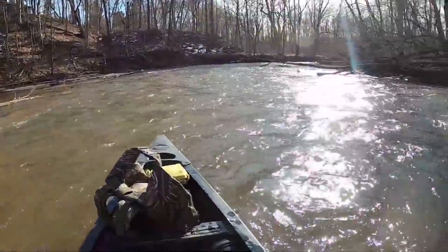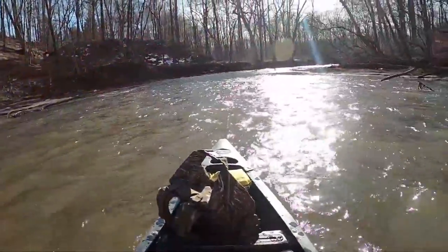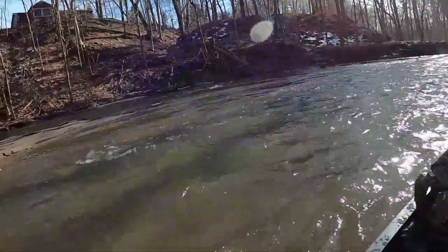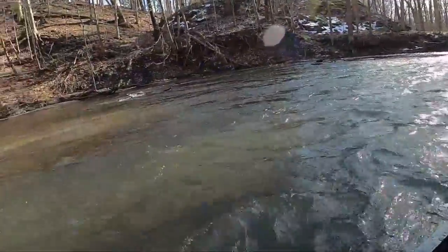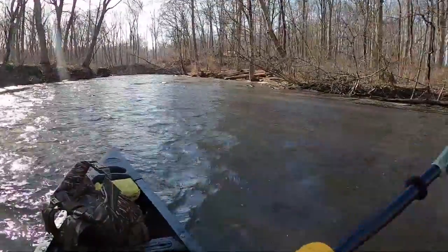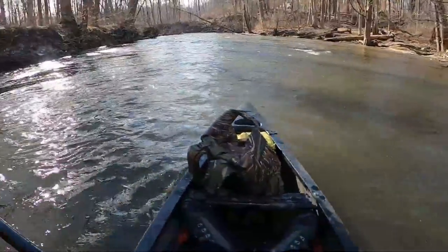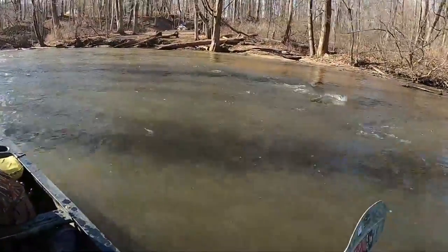All right, fellas, out here for another adventure. Today we are fishing and going downstream, way better than going upstream. So this river is pretty dang fast for how small it is. Lots of little rapids, but we're gonna get to our gravel spot and hopefully be able to find some fish. So that's the plan for today. Stay tuned, it's gonna be a good one. Nothing like pulling these big old stillies out of the river.